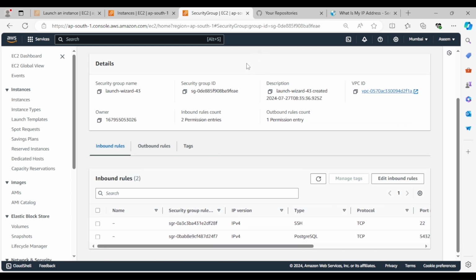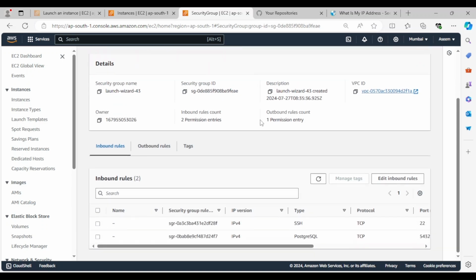The conclusion is that what we have done up to now is that we have successfully created a new Postgres user. We have installed the database, Postgres. We have created one EC2 instance. We have installed the Postgres database on the EC2 instance on the Ubuntu operating system. Then we have created a new Postgres user with a password, and we have granted them the privileges to create databases. This is more than enough, and we have installed pgAdmin on our local PC, and we have tried to access the database server remotely, with your remote laptop.